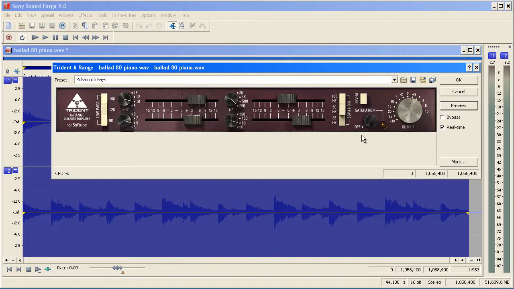Waves have linear phase EQs. In fact, a lot of the manufacturers create linear phase EQs, and there's a reason for that. Whereas with minimum phase EQs, we're trying to emulate with phase offsets, linear phase is the opposite. So a digital system whereby no phase shifts are introduced, whether cutting or boosting, is called linear phase. So you can imagine how clinically transparent and accurate a linear phase EQ would be, and that its use would be desirable, particularly when dealing with corrective EQ, or certain mastering and mixing tasks whereby accuracy and non-coloration are important.